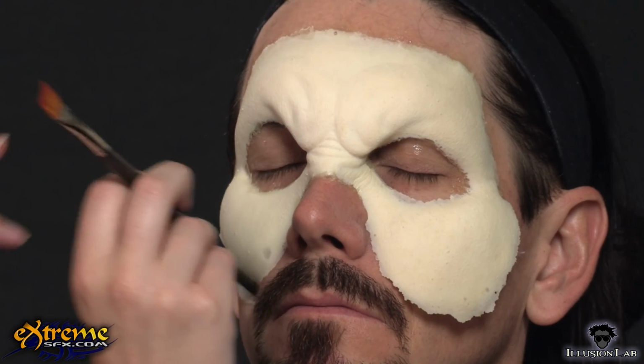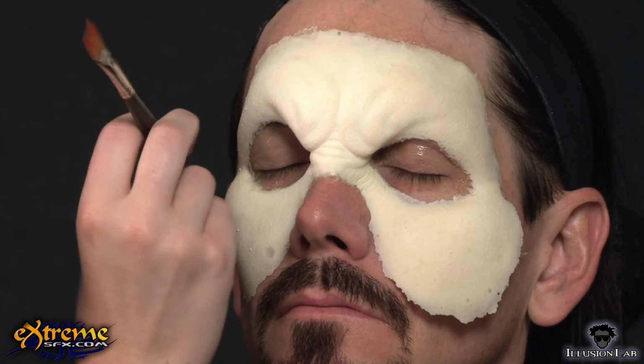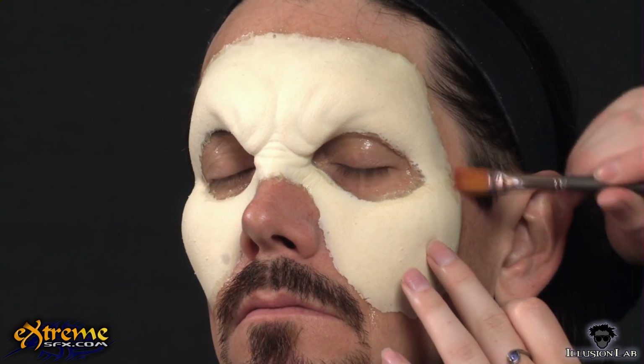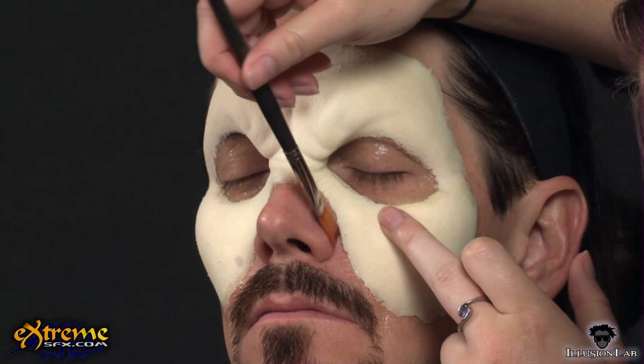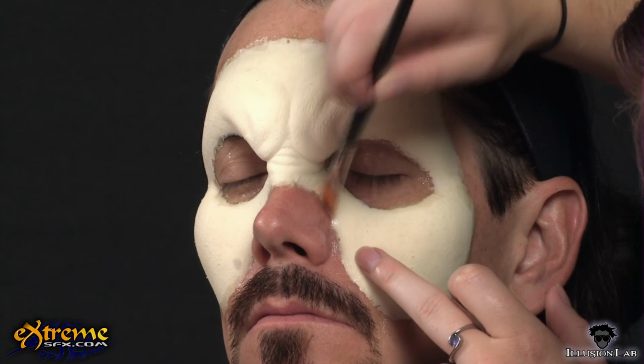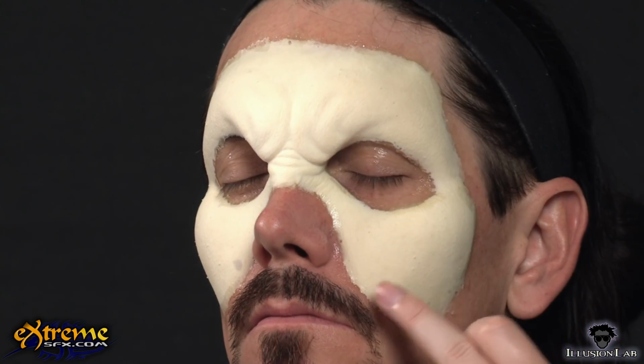Apply spirit gum to any loose edges of the prosthetic. Use a brush handle or your fingers to press the prosthetic onto the face repeatedly till the spirit gum becomes tacky and the edges lie flat. The smoother you can get the edges of the prosthetic to lie, the more realistic your makeup will look.